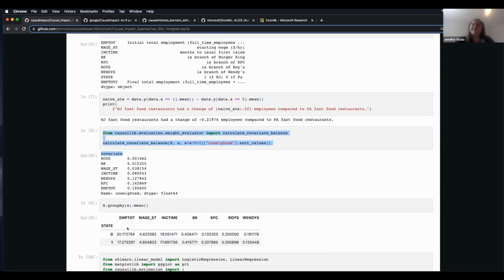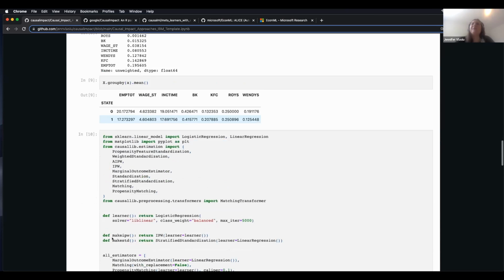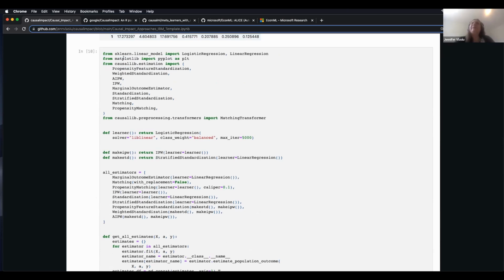What you can start to see is you can look at the wage, the time by state, which I've grouped by. And now here is very, very similar: the IPW, the weighted standardization from sklearn. All of these estimators are available in the other packages as well. The degree to which you can hyperparameter tune them, though, varies by the package that you instantiate.